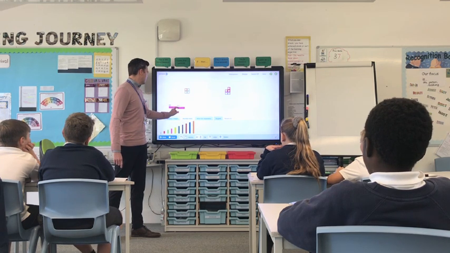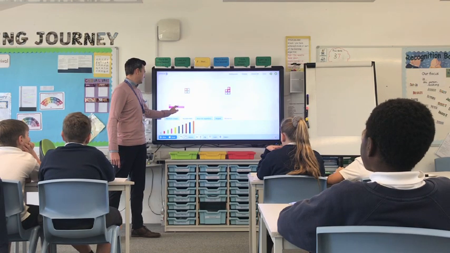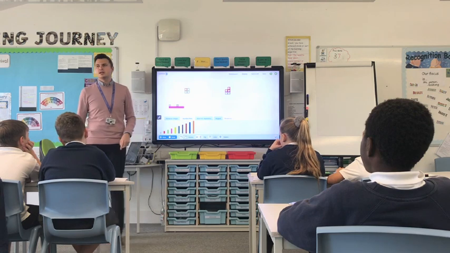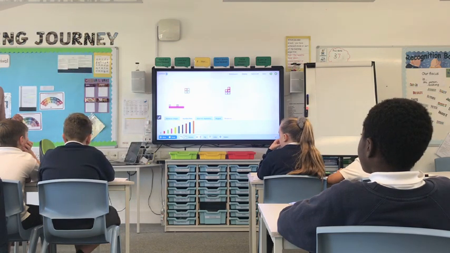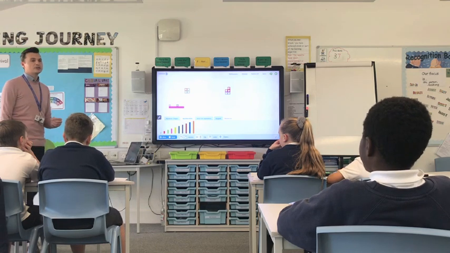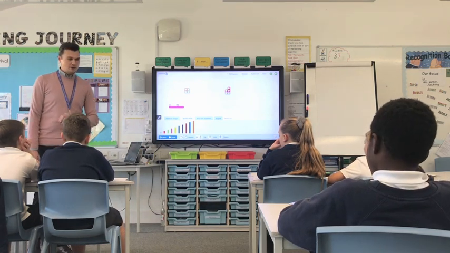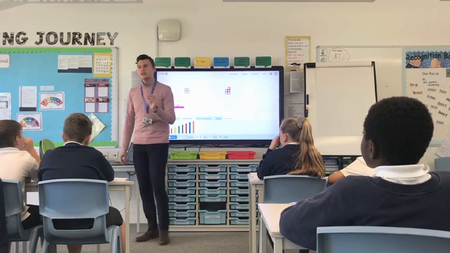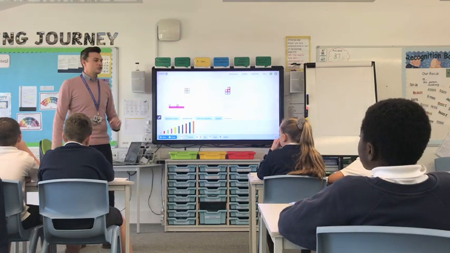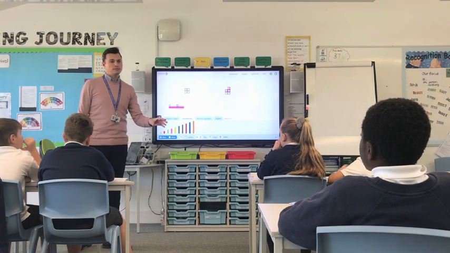So what would my fraction be now, Bradley? 2/8. Does that make sense? So you're looking for an equivalent fraction showing it with Numicon. Don't write it in your book just yet. I want everybody, for those two fractions, 1/4 and 2/5, to show me a set of equivalent fractions using the Numicon. Off you go.